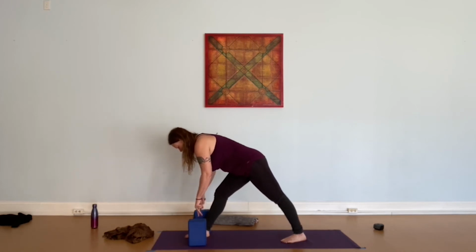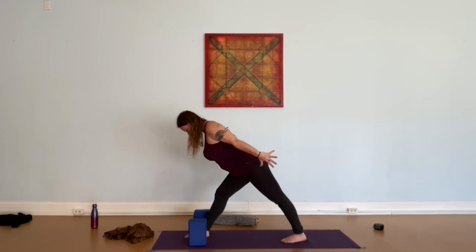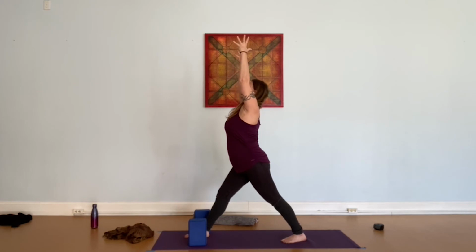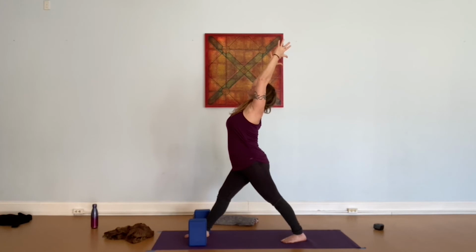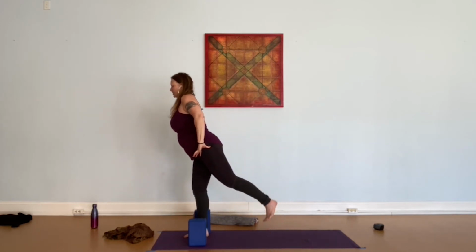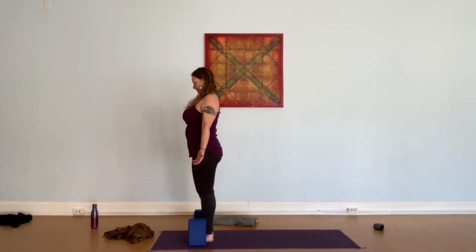So establishing that firm foundation because we're gonna play with balance. So core is active, you're just light on the fingertips, arms reach back behind you, heart is open. Finishing an exhalation, and then inhale, using strength, using balance, floating arms up, biceps by the ears, open the heart, and breathe. One more inhalation, reaching and lengthening. And then exhale, neck is neutral, arms float down, and soften through the knees as you step forward, back into your mountain pose. Arms relax alongside the body.